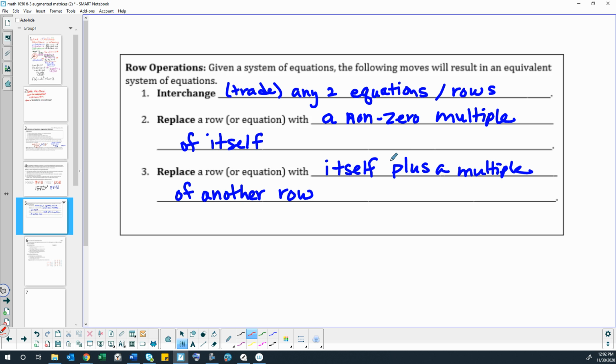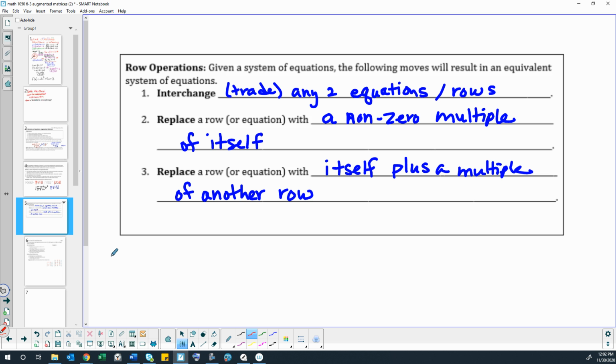And the reason to do that would be to get rid, like we saw earlier from section 6.1 and 6.2. That would be used to help us cancel out a specific variable so that we can solve for a different variable, right? So we're trying to get some of those numbers in our matrix to turn into zeros. Because when the numbers in the matrix are 0, that means the coefficients of the variables are 0, which means we've canceled that variable out of that equation, so that we have fewer variables in the equations that allows us to find the answer that way.